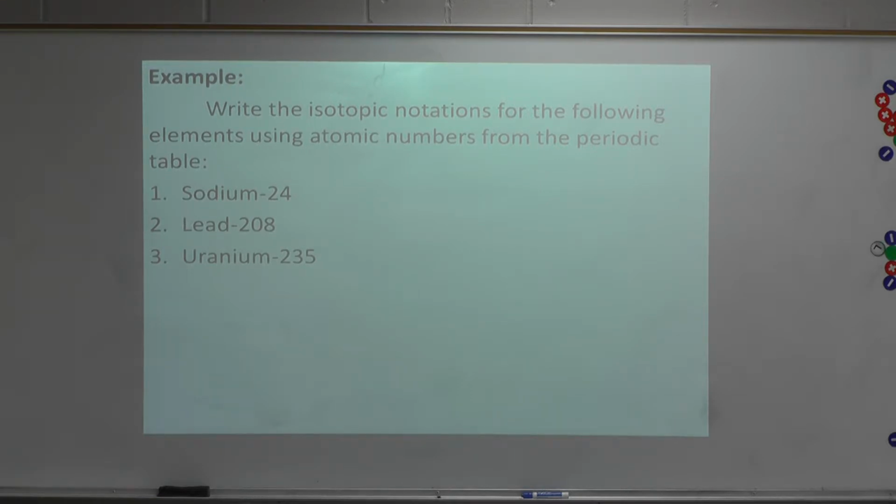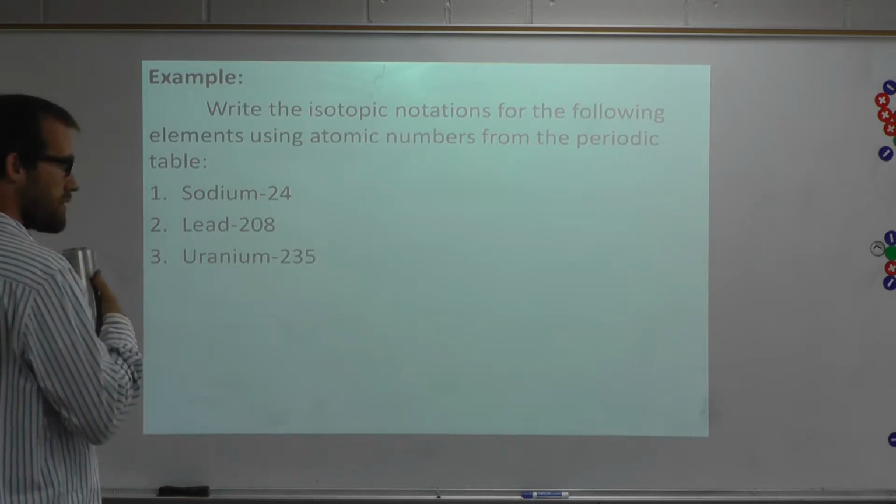What's the symbol for uranium? U. It'd be like 92 or something like that. Yep, there it is, way at the bottom. Lead is 82. What is 208 minus 82? 208 minus 80 would be 128, minus 2 would be 126.